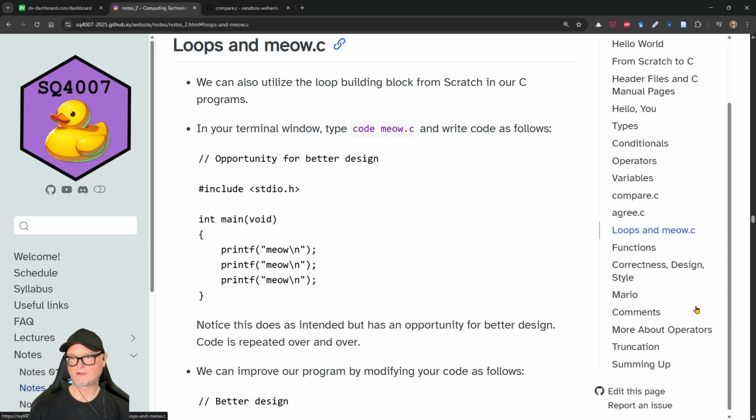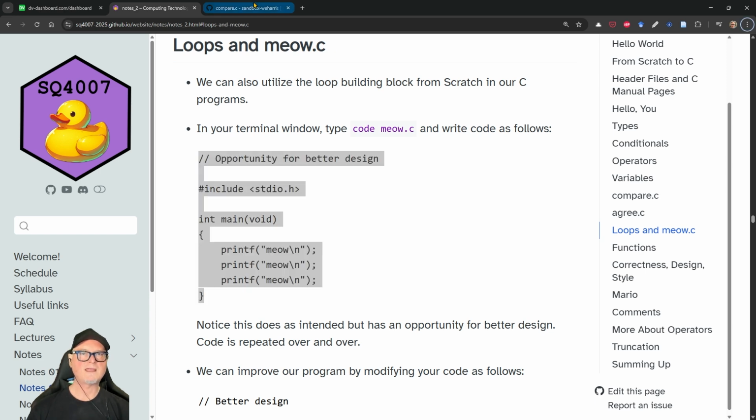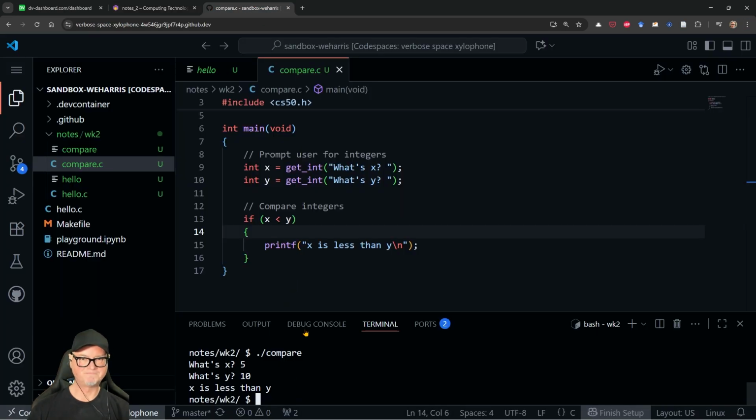Loops. You're going to want to spend some quality time developing loops. You'll definitely need to for your assessments. One way we can do the same operation over and over is we could create a program that prints the same thing 3 times. Print meow, meow, meow. And, just to put a point on it.